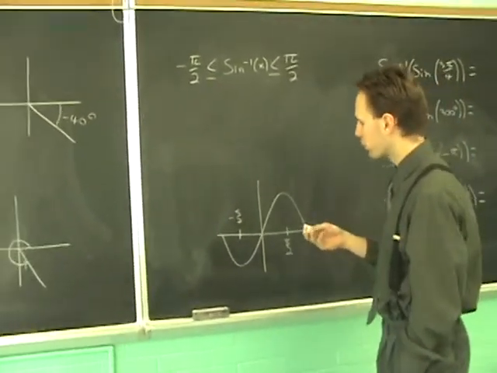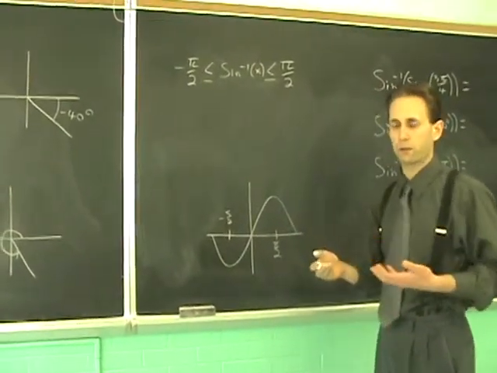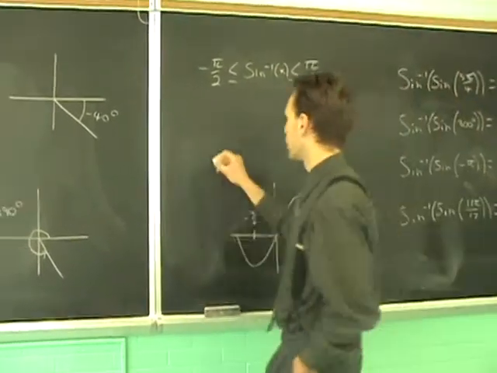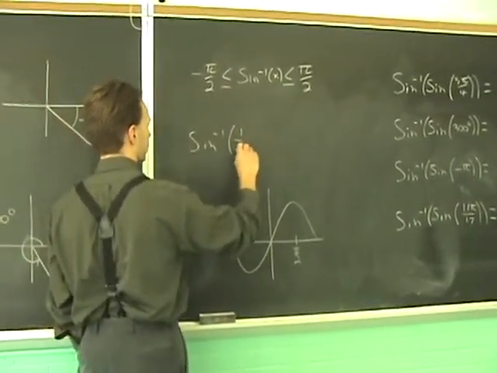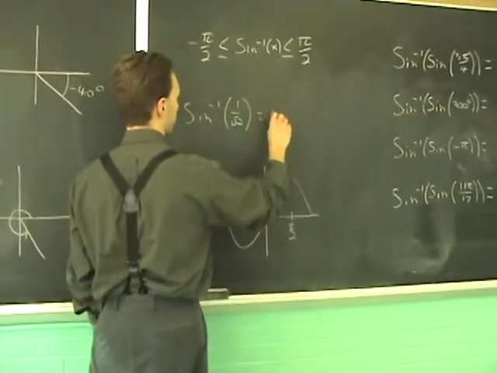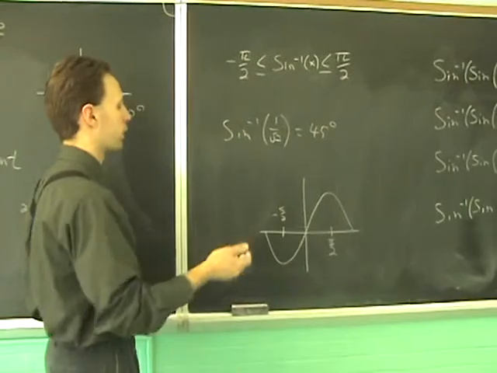Well, it's so because it's only going to give you one answer, even though many angles have the same sine. If you do sine inverse of 1 over 2, it's only going to give you back 45 degrees, even though many angles have the same sine as that.